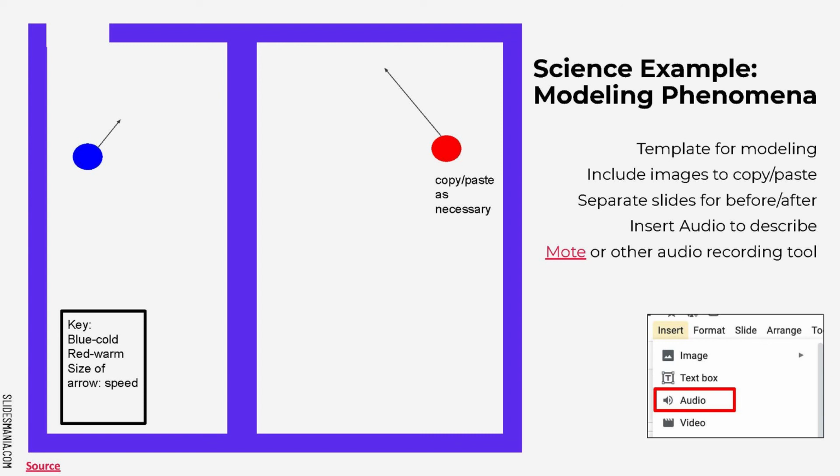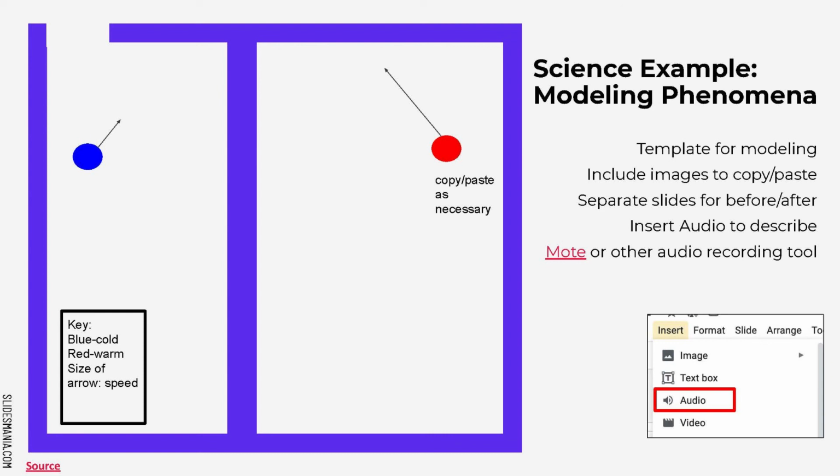And again, if you've done any of these, let's say gas laws, where you're trying to draw a bunch of circles to show gas particles and draw arrows, it's a lot easier, and you can even color code to show that the particles are moving faster or slower, hotter or colder. In a 3-slide example, you could just copy and paste those for each group. They would have a before, during, and after slide as the phenomena progresses. And that would be something you could do over and over again.